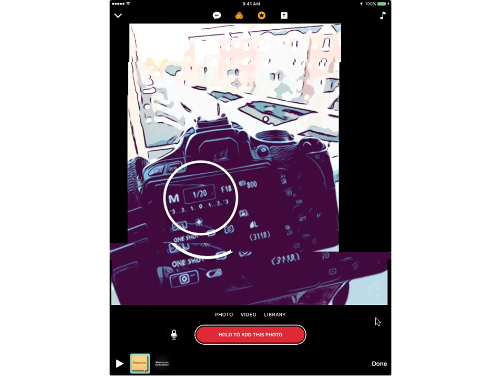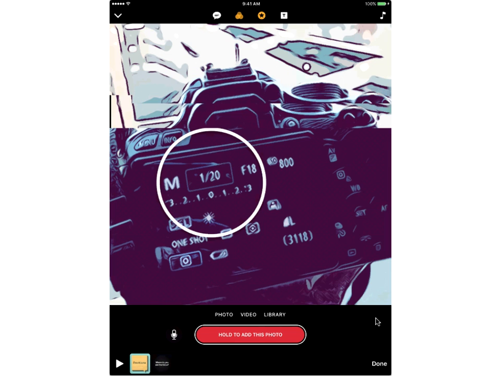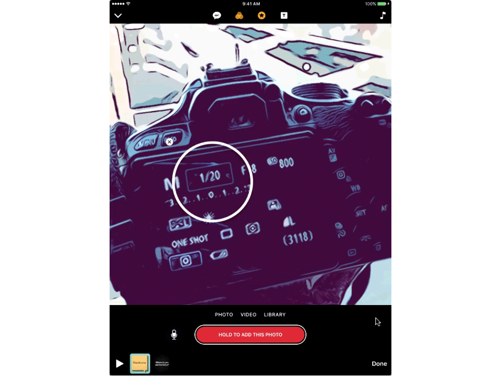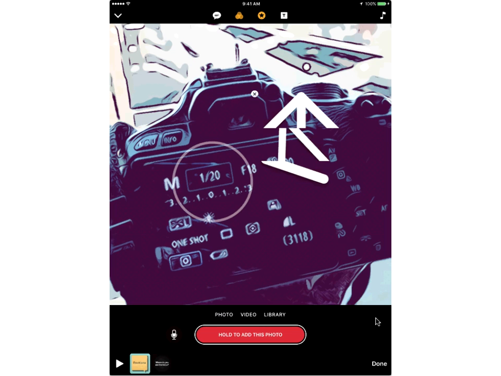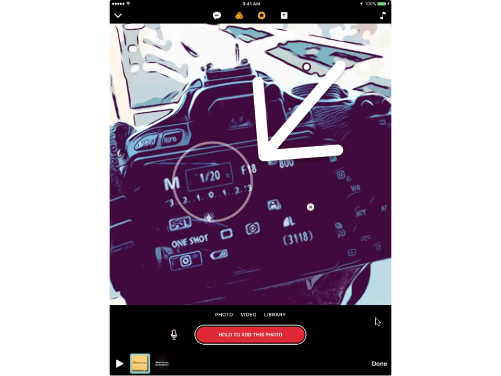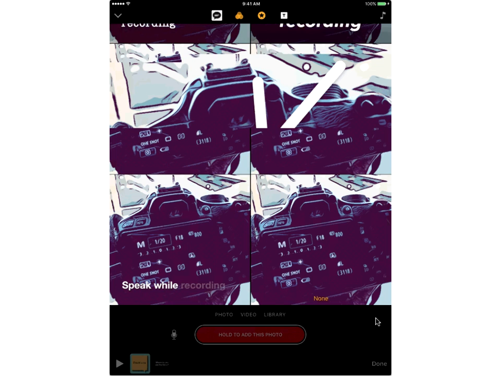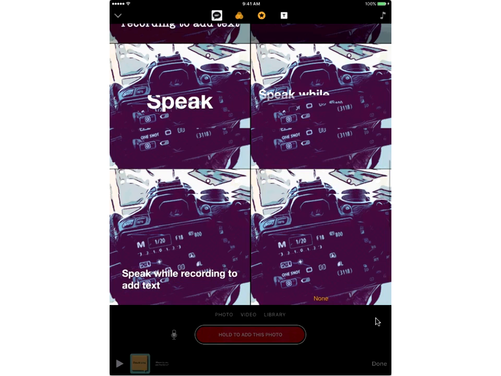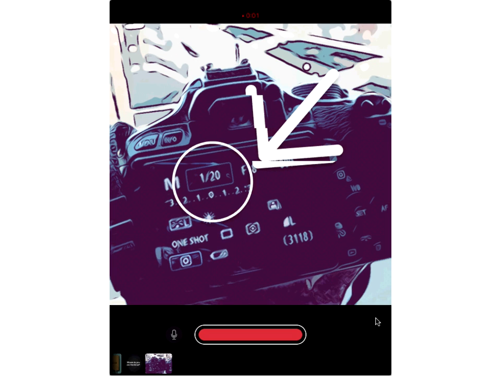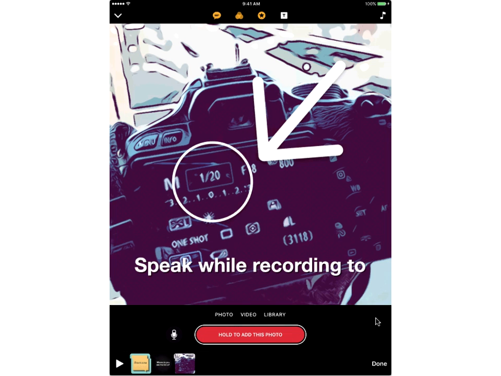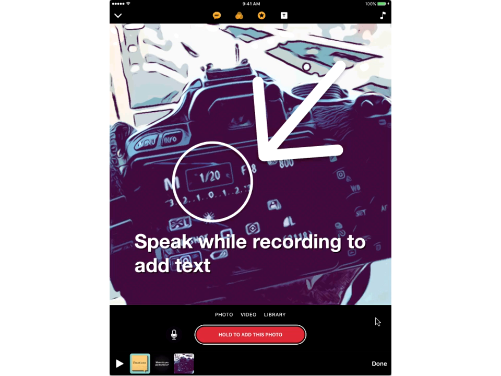There we go. And I can resize that so we can make that circle smaller, and I'm actually going to put another sticker that points to it so they really have to notice it. Now the coolest feature with Clips is that you can actually do text overlay. So as you talk, it will actually capture those words on the screen for you. So as I hold my button here, I see fractions when I look at aperture. And it's not really a picture, but we'll go with that.